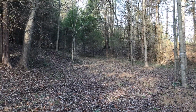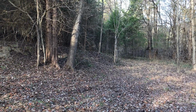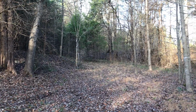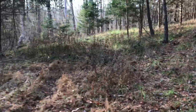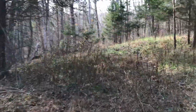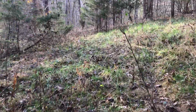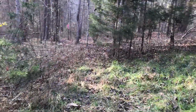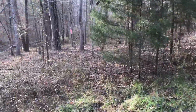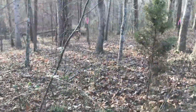I want to clear that trail. It looks like it used to be an old trail. This actually was a lot of field, but that goes back to that trail that we walked up to, that pretty cool spot that I showed you up at the high spot where there were some flat places where you could probably build something, an outbuilding or something. Now this is a trail that I'm going to clear and make a lot nicer. And then this gets onto the other side of the creek that we were at, going to that other culvert.